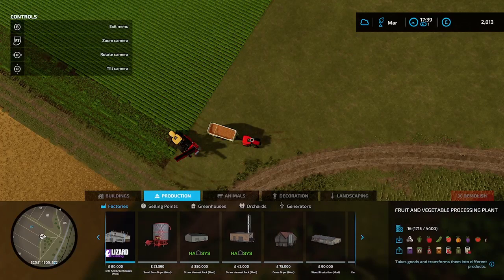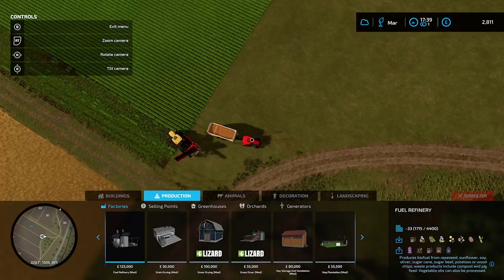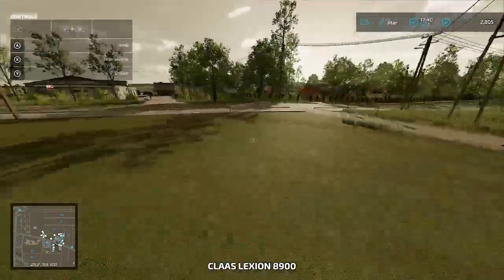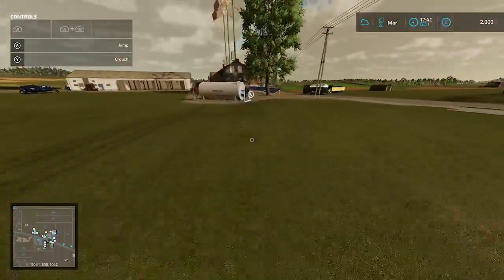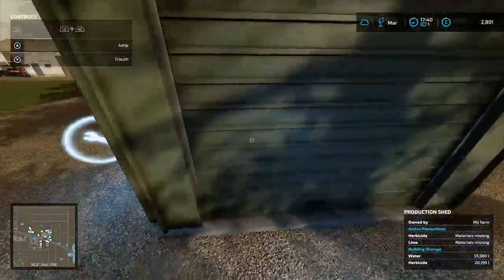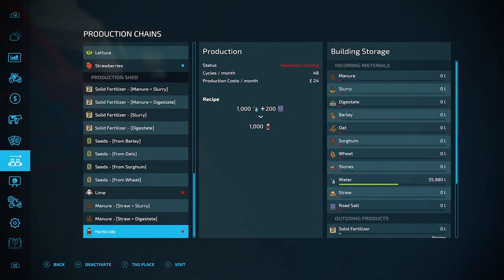Wait, where the hell is... I think that's what I need. No, is that the one I already have? Wait, because that says it produces lime fertilizer, salt, herbicide, seed production. I could swear I've already got that building. But it doesn't produce road salt. So I specifically went and got one that can produce road salt. Oh, that just says production shed. So yeah, it's different. Because you need road salt for that.